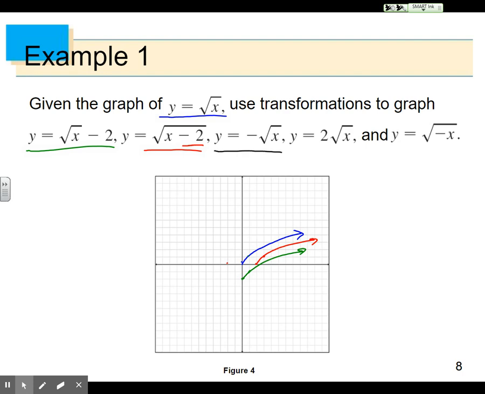y equals negative square root of x. That is a vertical reflection. Some pretty basic ones compared to some of the ones that we did last year. I'm going to leave these last two up to you. Go ahead and hit pause on the video, and I'm going to erase these 3 lines that we did, and I want you to draw the last 2, and then hit play once you're done and see if your swoops end up where mine do.